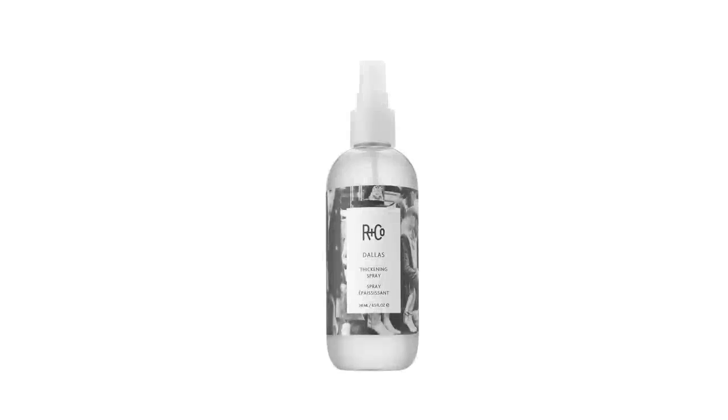Dallas Thickening Spray. Dallas is the quintessential step to a mega blow dry. It gives you the option of volume at the roots and control at the ends, as well as body and shine. It's good for medium to long hair. In addition to mega volume, Dallas is perfect for roller sets, hot rollers, and curling irons.